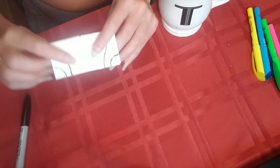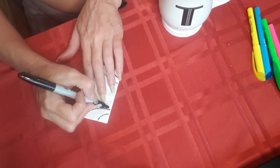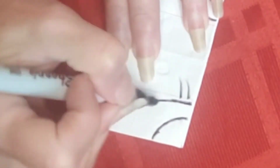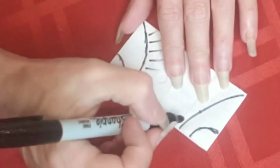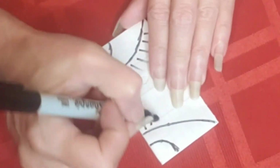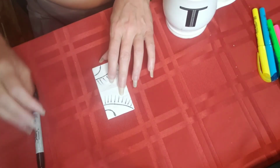All right. And then fold it to where you have two of the spaces together here. Not to where you have two of the lines coming together, but fold it to where you have two of the spaces coming together. And right here, start from this line and make some sunshiny little lines there, okay? I like going from the inside out. We're just going to do that on two of those.